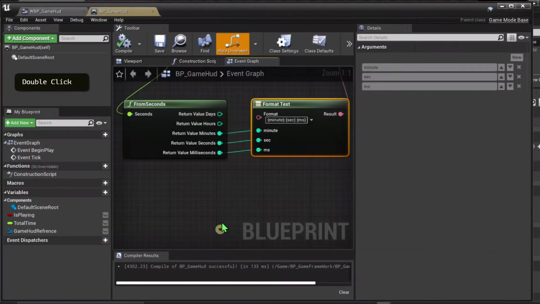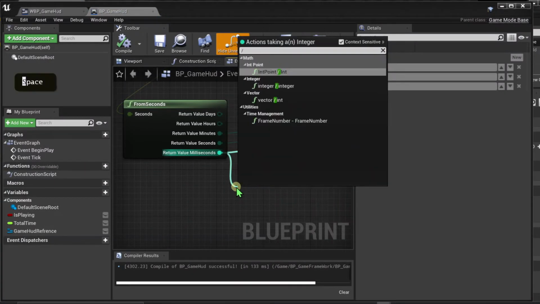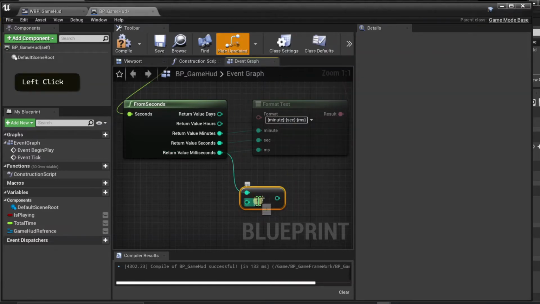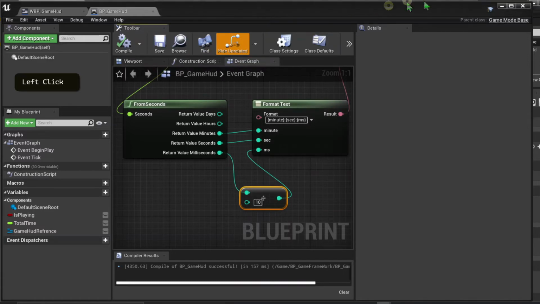So if I go into my game mode, before I supply it into the format text, I'm just going to say divide by integer, and I can say the division is going to be 10. And then supply that within our milliseconds. So we have that.